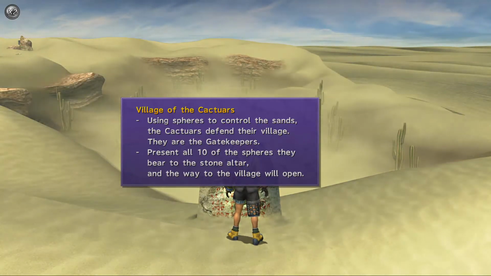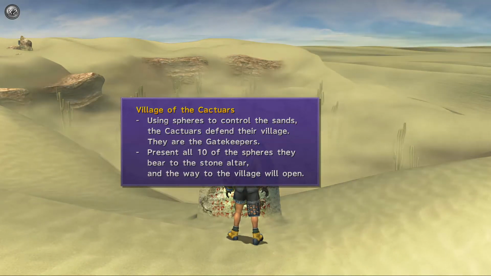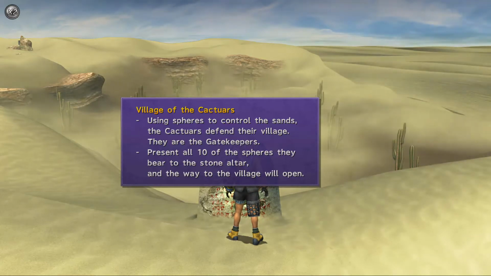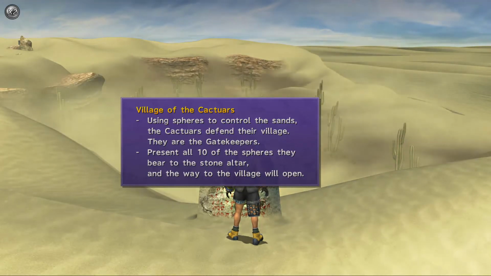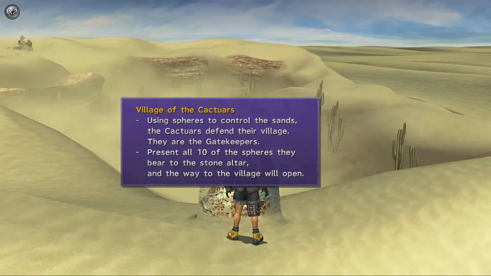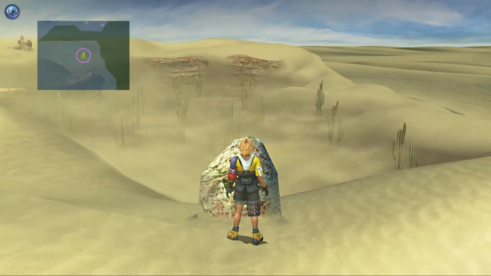Instead of me wandering around or running to things, even with fast forward on, I'm going to do most of this stuff off screen, pop up that map for you guys to take a look at, and there we go. Should be pretty easy. The map's pretty accurate from what I've been able to tell. So we need to present the 10 spheres that we're going to get from the Cactuars to the stone altar here, and the way to the village opens.